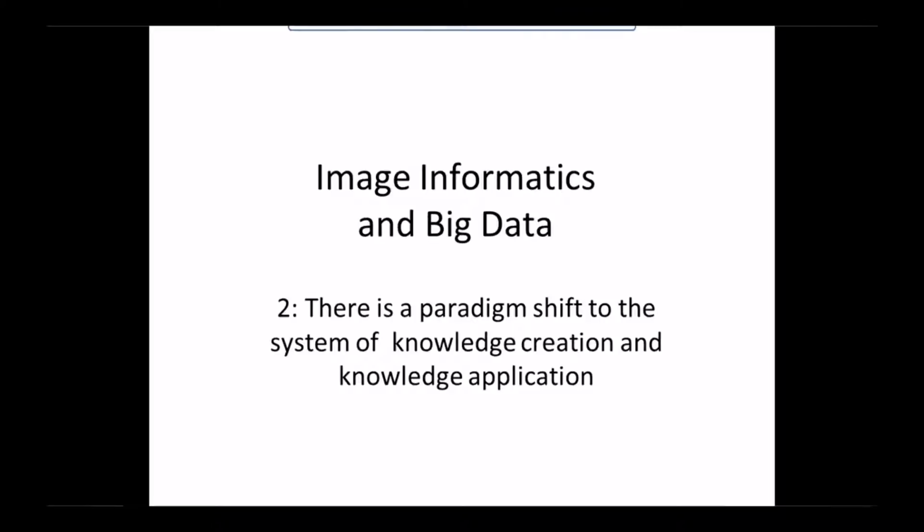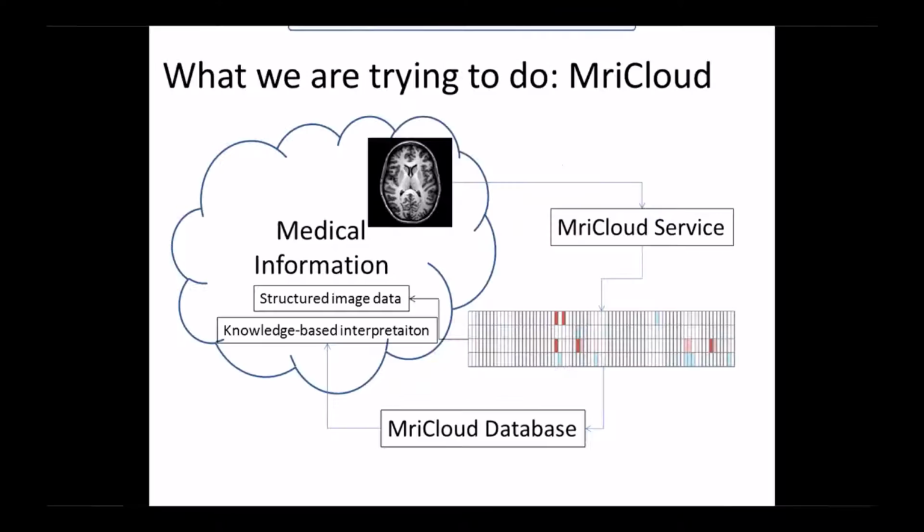In order to do this, we have to be able to take essentially knowledge. You could think of it as textbooks. We call them atlases, and we need to put them into the coordinate systems and apply them to the individuals. So we have to do both knowledge creation, which is generating atlases that have these ontologies in them that are age-matched and disease-matched, because that's very important, and we have to then be able to apply them. Each person is different. Everybody's brain is a different shape and size and locally varies. So we have to be able to apply that knowledge.